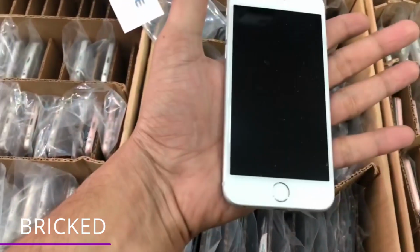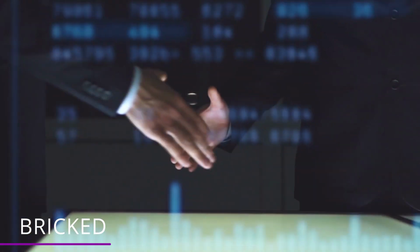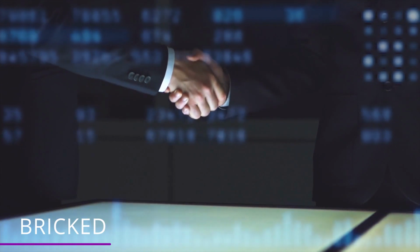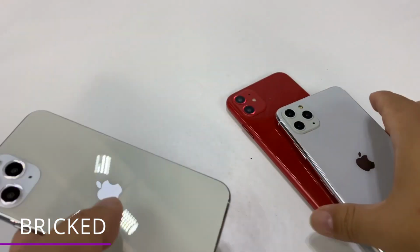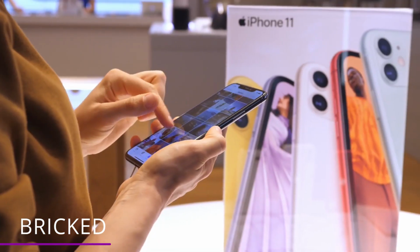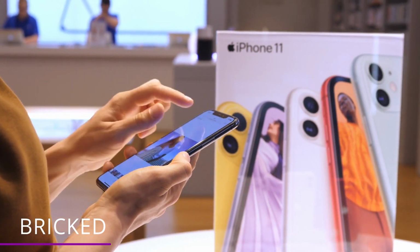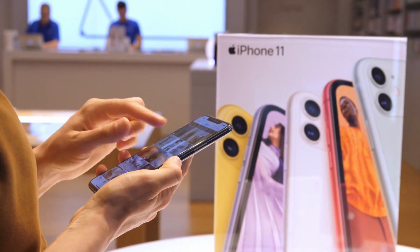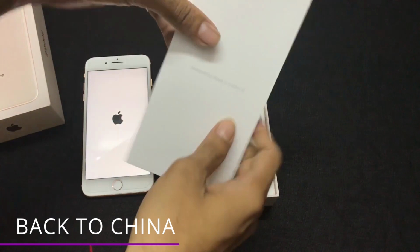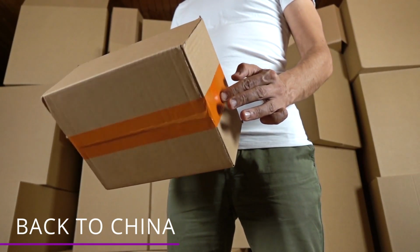Now, you would think that Apple would easily be able to figure out whether or not an iPhone is real or not. This is true, theoretically they can, but here's where the trick is really good. The counterfeit iPhones were essentially just a bricked iPhone. They'd never turn on. And because they never turned on, Apple was never able to verify the authenticity of the phone. Apple would then replace the counterfeit phones with real iPhones. And then these guys would ship the real phones to China, where the guys resell the iPhones for a profit.